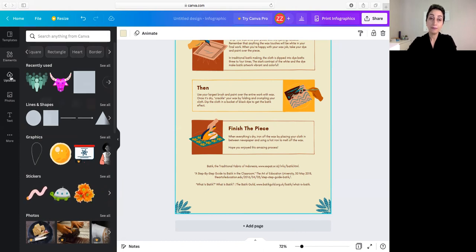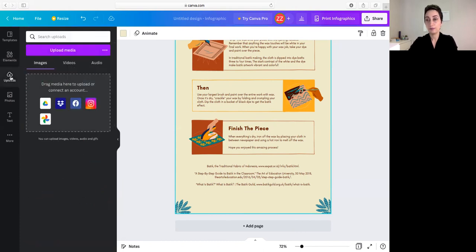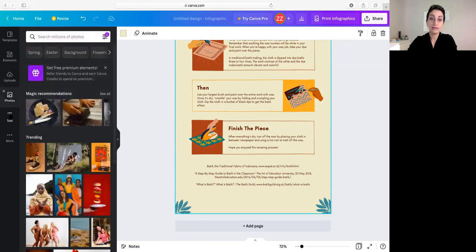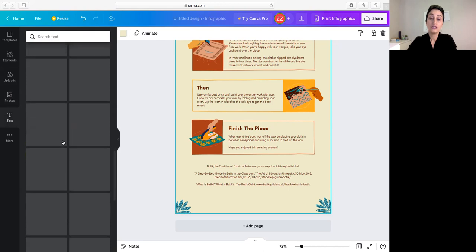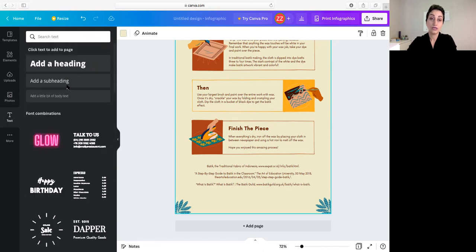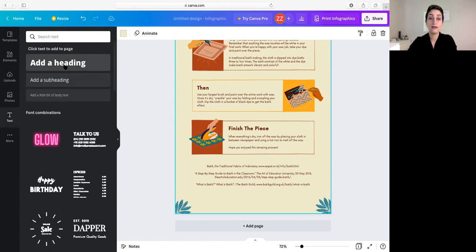Then you have an upload section. You can upload your own image if you want an image related to your topic. There is a photo option, and there is text, where you can use the existing text and also change the font and color of the text as well.